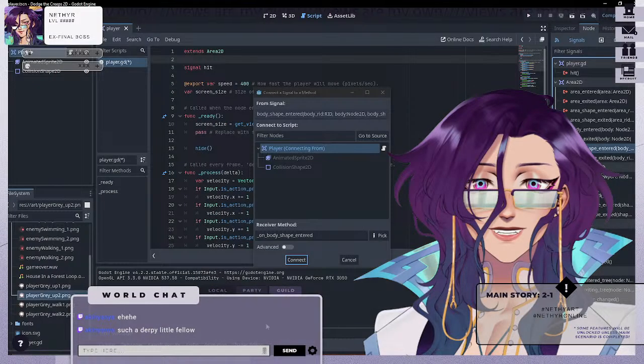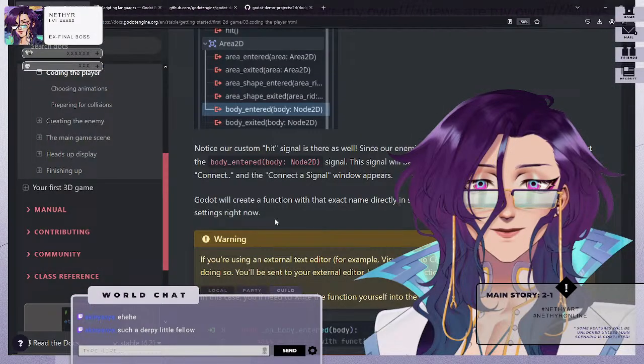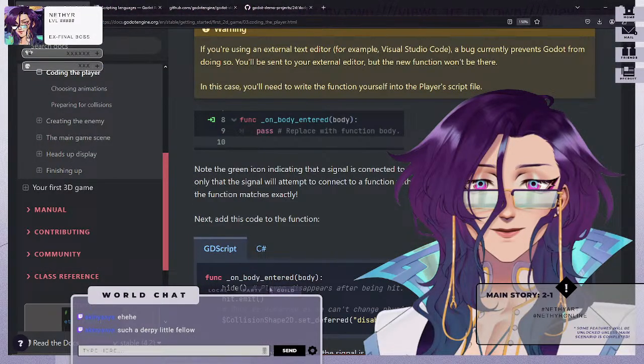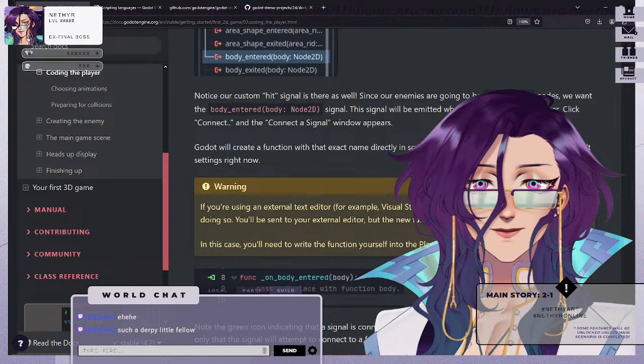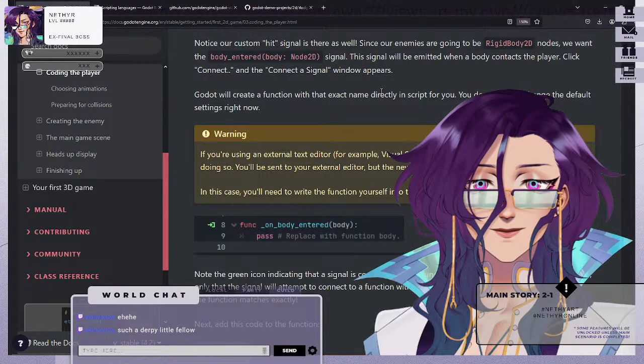Oh, I don't need to change the settings. Okay, it's okay. I'll just copy this. Godot will create a function with that exact name directly in the script for you. You don't need to change the default settings now. Okay, I put in the function. This doesn't tell me where exactly I should add it.